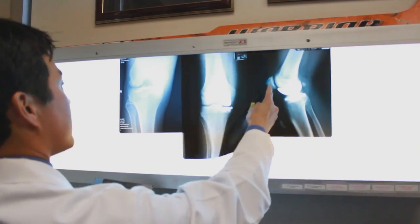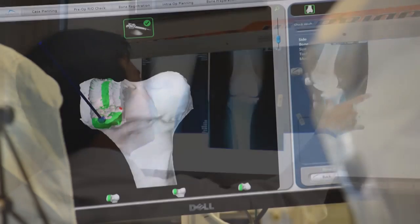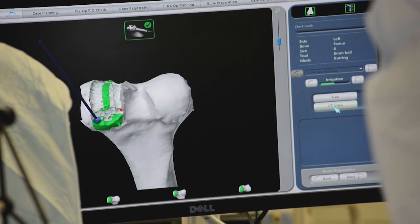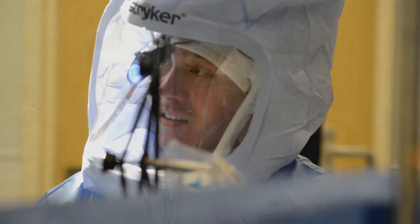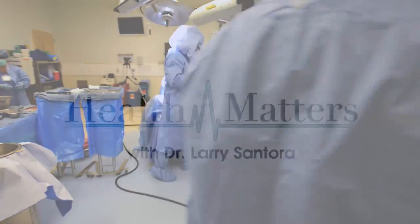Is there any future for stem cells with knee injuries? Biological substances, or orthobiologics, is one of the hottest topics of research — it started with platelet-rich plasma, and stem cells are absolutely being investigated, either harvested from the hip bone of the patient or from fat. The technology for total and partial knee replacements is always evolving in terms of bearing surfaces and materials. It sounds like a great advancement over conventional treatment.